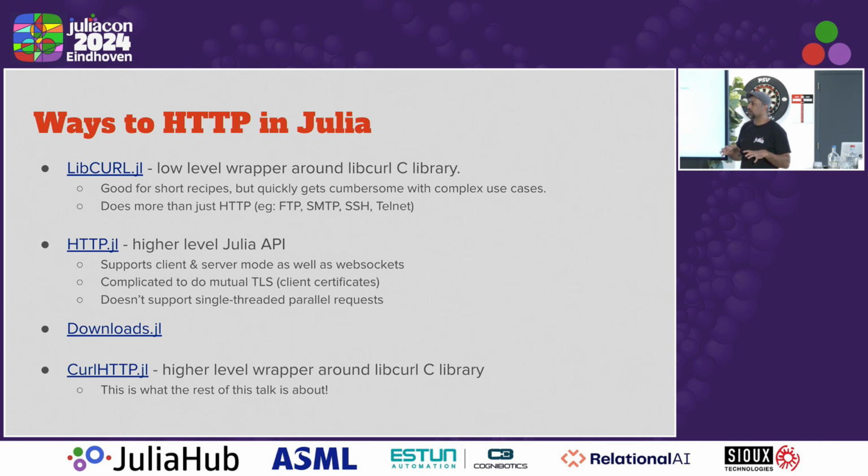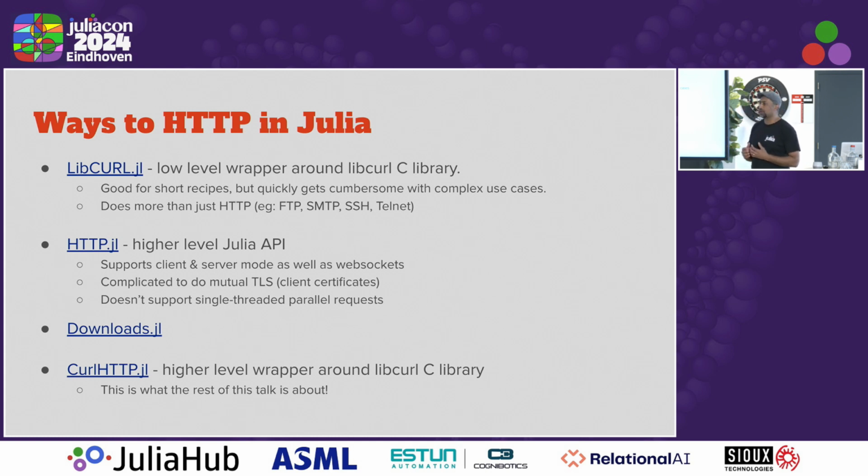libcurl itself is very low level. If you've ever written C code and used curl in libcurl in C, using LibCURL.jl is almost identical to that. The functions you'd write look a lot like C functions. The way you call it looks a lot like C. You'd pass in pointers and you'd get back pointers, and you have to deal with all of that in Julia, which is not very nice to do. There are also some functions which allocate memory inside the function, and then you have to figure out whether you need to free it or let libcurl free it. So if you're just trying to write an application in Julia, working through all of those things is not the best use of your time.